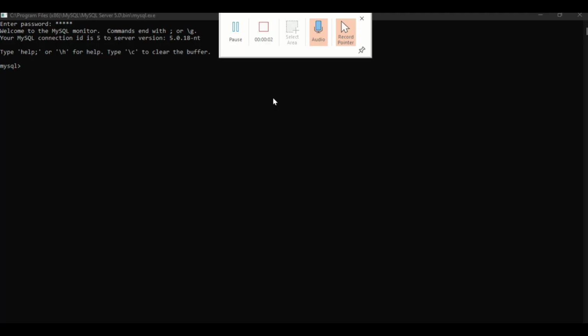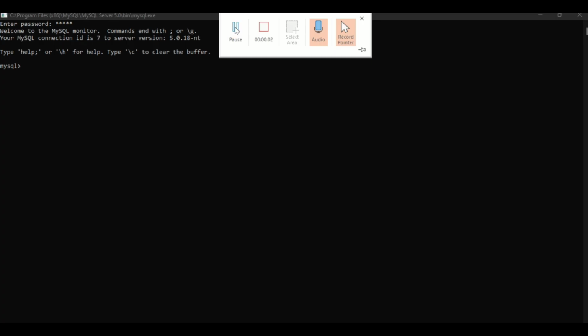Now, let us practically see how we use SQL commands to manipulate the data stored in the database. To apply these SQL commands, we are going to use the MySQL shell, that is the MySQL command line client, a text based interface that allows users to interact directly with the MySQL database using these SQL commands that we have learned earlier.